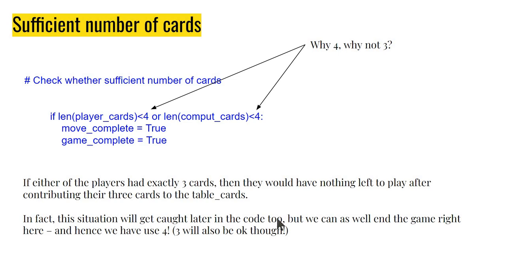Although I must add that we will in fact add some code later on which will still check for this condition. So if you use 3 also, that will be okay. But just to be consistent with the previous parts of the videos, I've made this 4, and I hope this idea is clear.